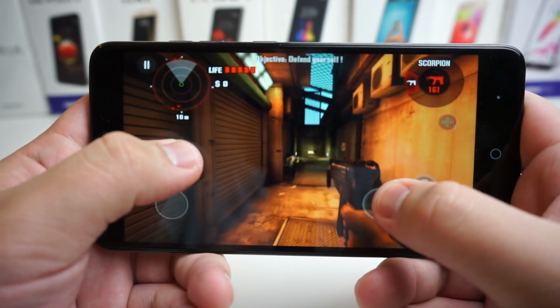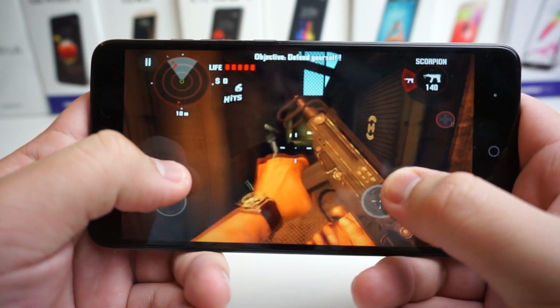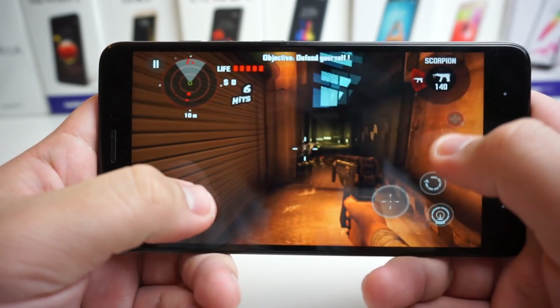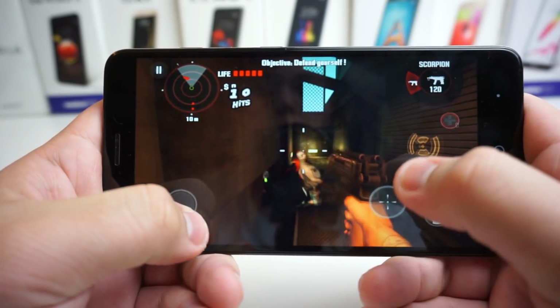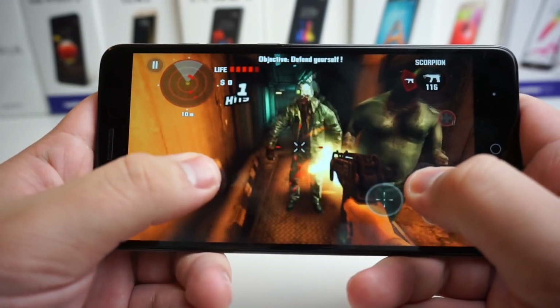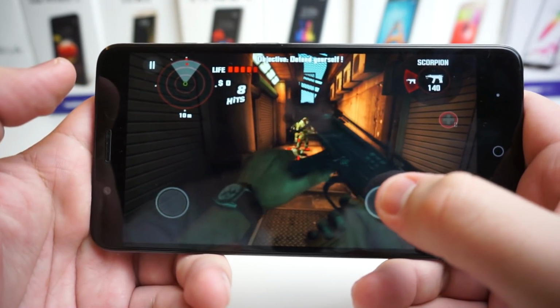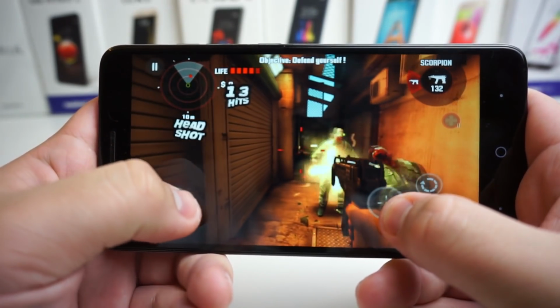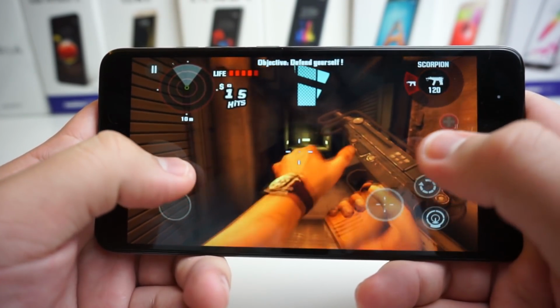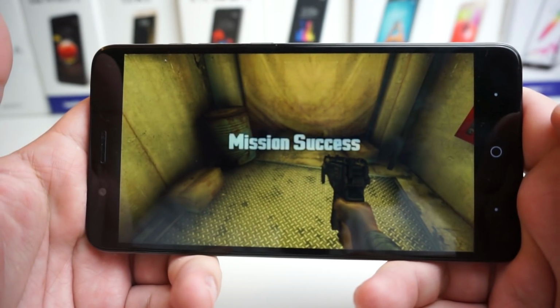Now as far as gaming goes, we do have the Adreno 505 GPU as well as an octa-core processor in here, clocked in at 1.4 gigahertz, and we do have Snapdragon 435, so any gaming on here should run pretty well. Also opening applications, having them in tabs, and running certain things, you shouldn't experience a ton of slowdown on this device, as it is pretty decent for me so far.